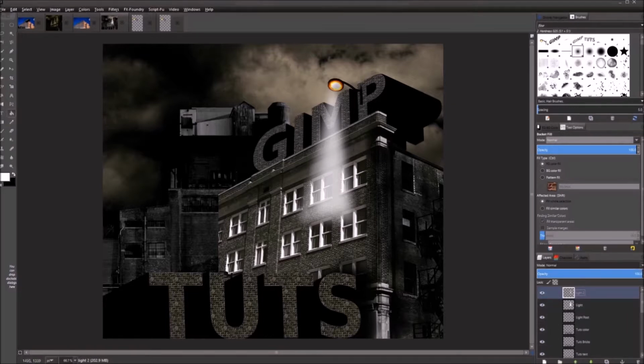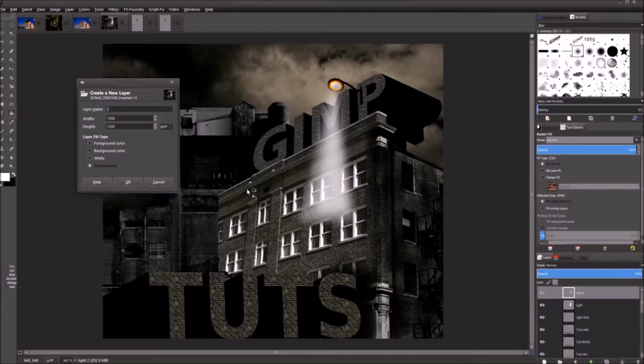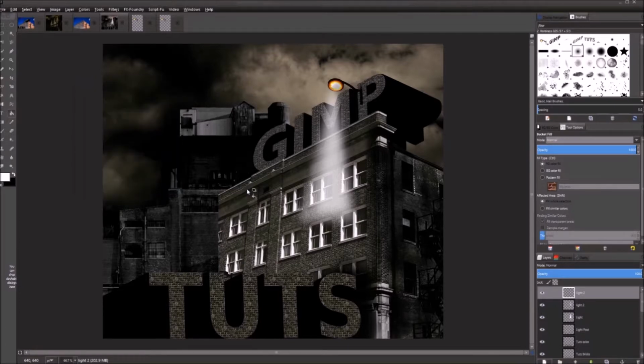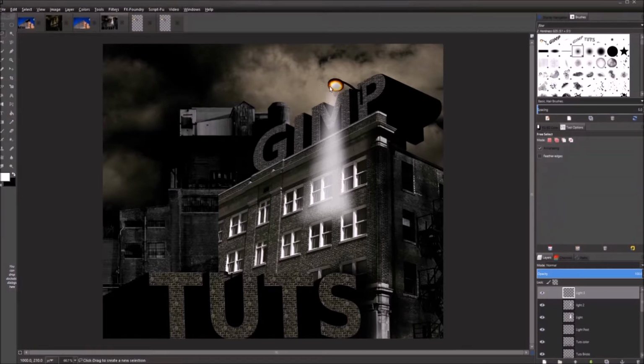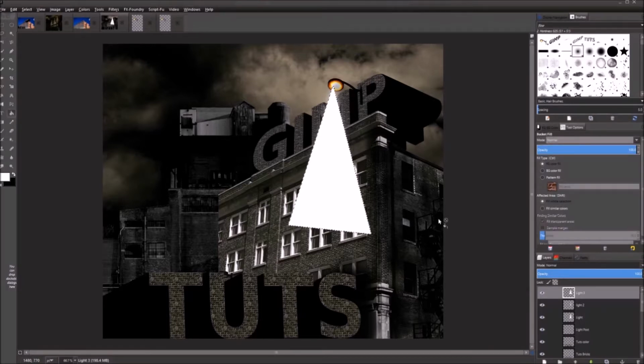Okay, and now we are going to make a new layer and name this Light 3. Press enter, and I'm going to do the same process, except I'm going to make this one a little bit bigger than before and just fill it in. Now I'm going to pause the video and make sure that I don't press the button too fast. So I'm going to go through the same process that we did with these other two at the same Gaussian blur level, and I will come back right after I get done doing that.